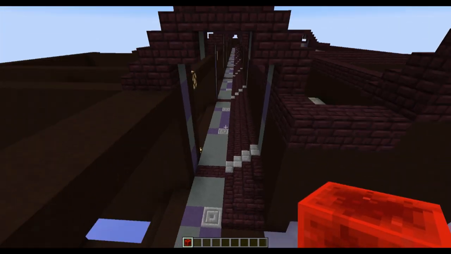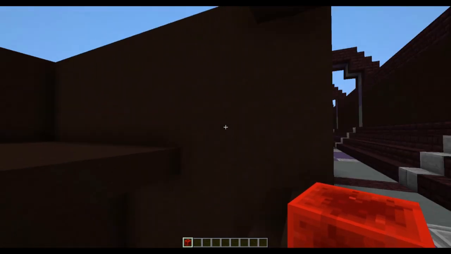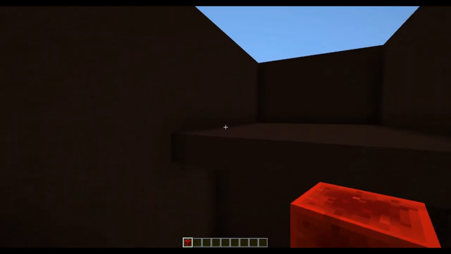Also, a couple people asked me what did I use to prevent the player from walking in, because you can see there's no hitboxes in front of me.